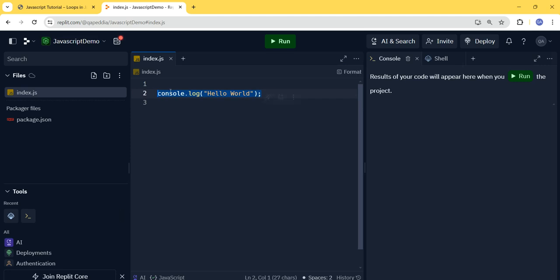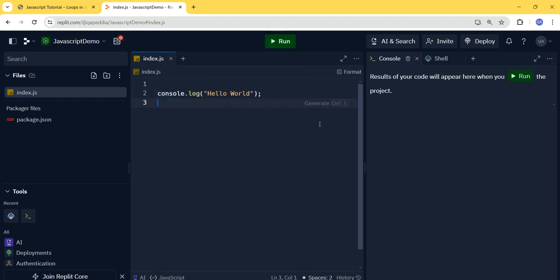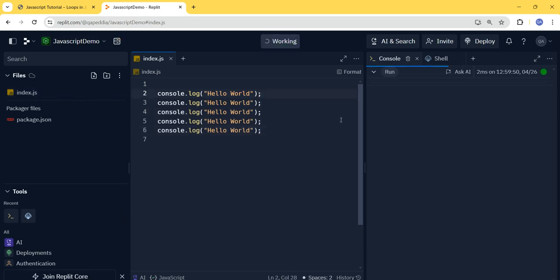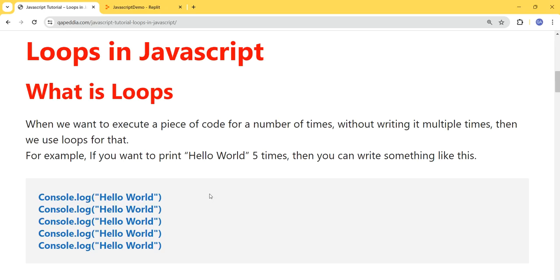Now we want to print it five times, so we can just do one thing. We can copy it, Control C, and then paste it, and that's it. Now if you run this project, it will print hello world 5 times.